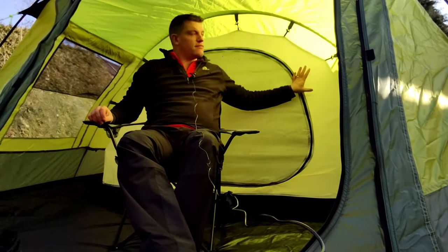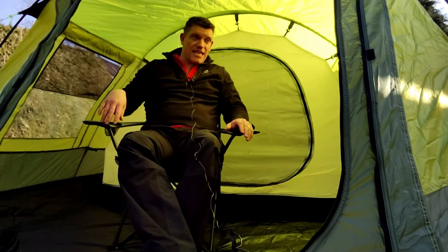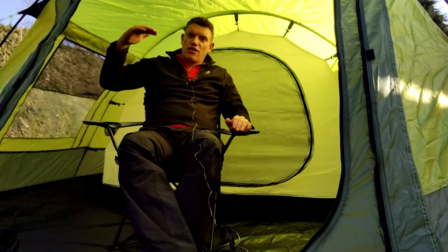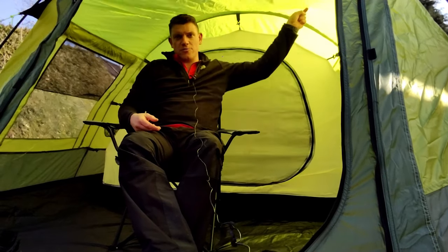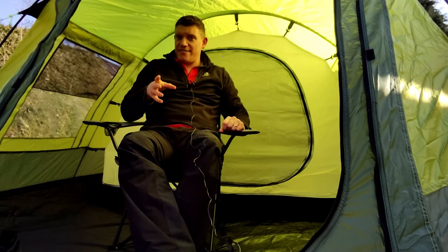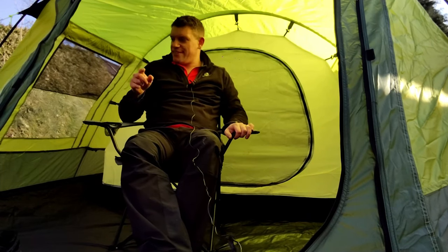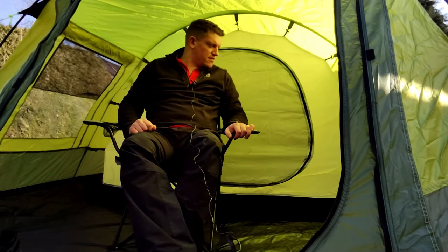I'm going to leave the inner bit in, because this is my mum's tent, she's bought it. Now, she'll hate us for saying this, but she's getting on. She's in the lower 60s, and she was struggling getting in and out of the low profile tents, you know, the Eurohike Backpacker DLX. If you want to watch that video, it's up here. But yeah, so I saw this tent and I sent her the link, and she's looked at it, and immediately she's bought it. So she said, right, can you do a review on it? So she's been in herself, she's had a look, she's happy with it.